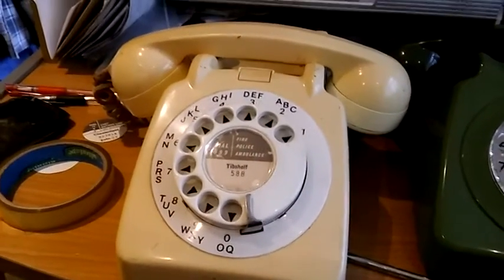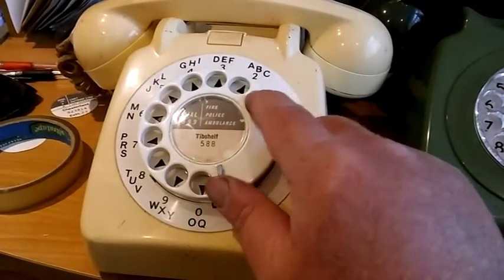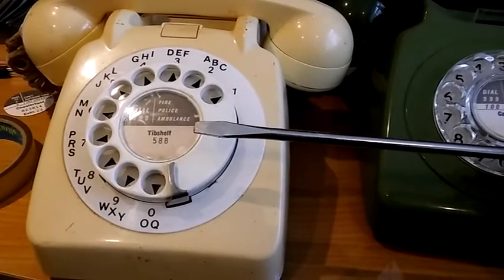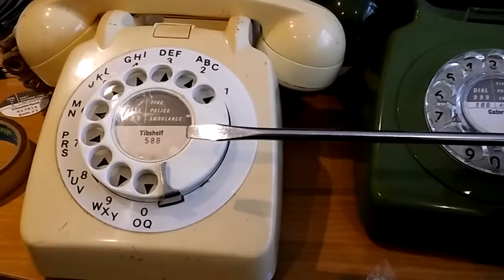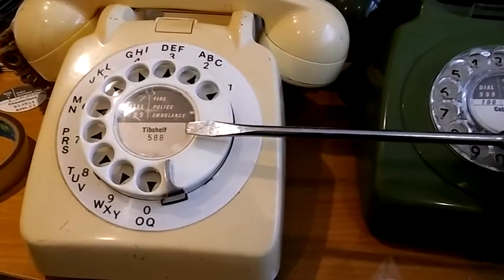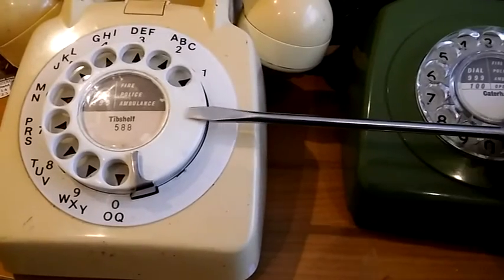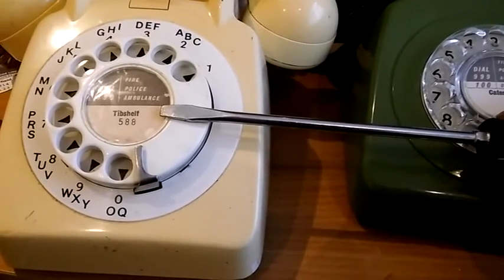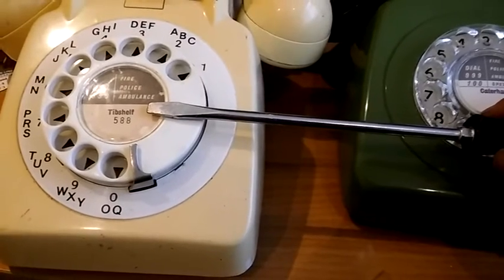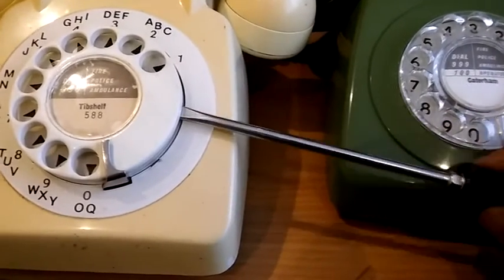Right, so now you've ascertained what type of finger wheel you've got, we'll tell you how to get the middle off. With these coloured finger wheels as fitted to the 706, what you do basically is you put in a screwdriver — and it's got to be a screwdriver with an end that has that little wide bit, can you see how that's got a slightly wider area just down from the point. It's got to have that kind of shoulder to it, because you're going to put it in at about the three o'clock position underneath the dial, then go through a little hole coming up underneath the paper inside the centre here, and give it a twist like that, and that will release a spring which will pop the centre off hopefully.